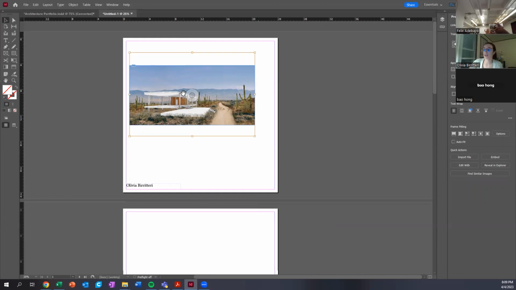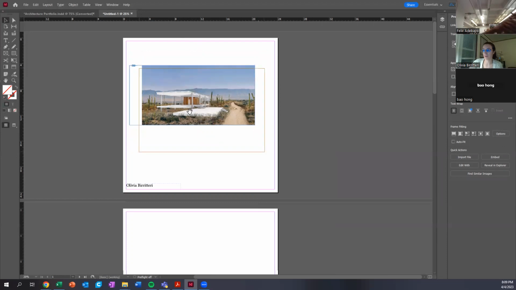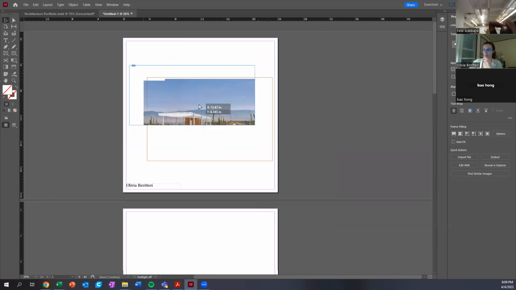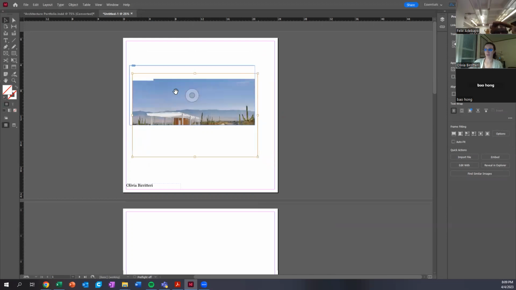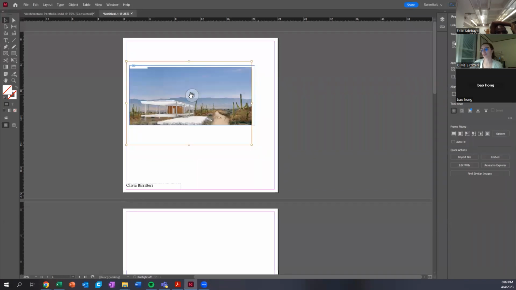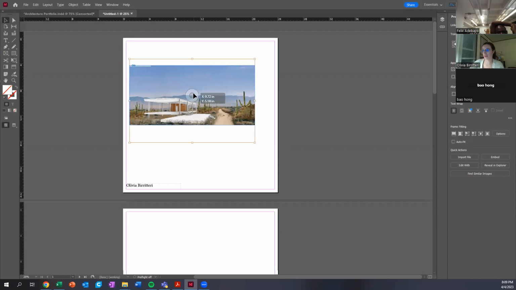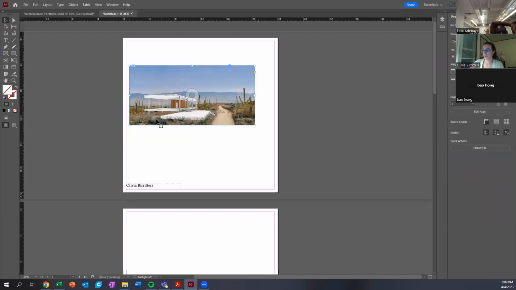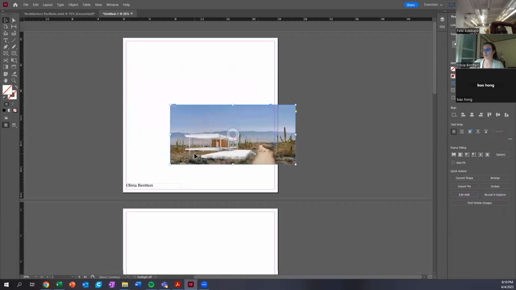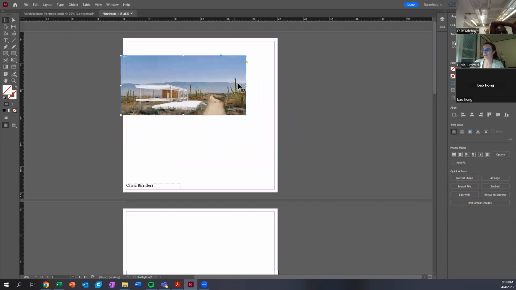You'll see also that when I move an image, when I have the orange selected, that I'm moving it around, but the frame that I've edited around it does not move with it. So just be aware of that when you're moving images around in InDesign. You want to make sure that if you're trying to physically move the image around the page, it's selected with the blue. So don't select by selecting the circle. Just select by selecting the image.